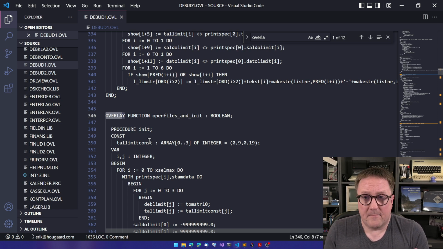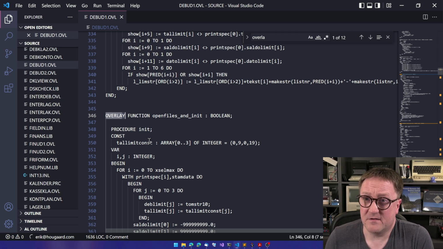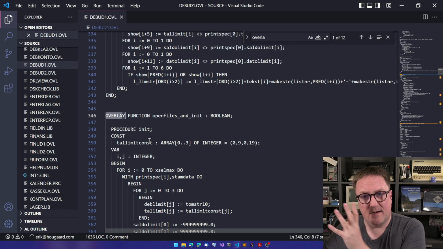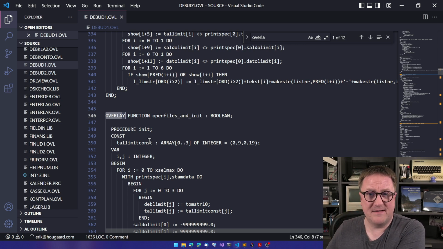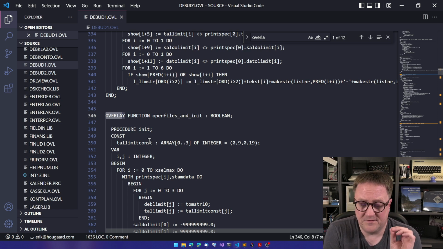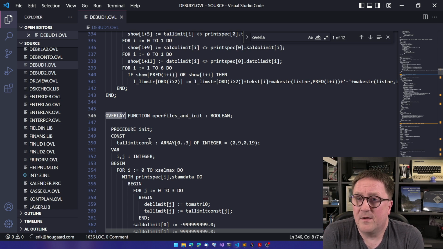So this program became very successful. It cost $1,000 in 1985 money. I have no idea how much that is now, but in 1985 it cost $1,000, and this is a single user program.